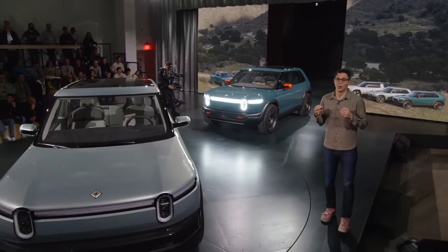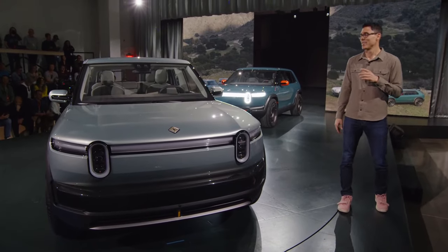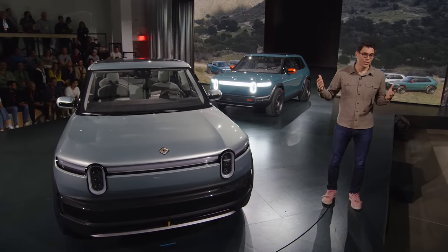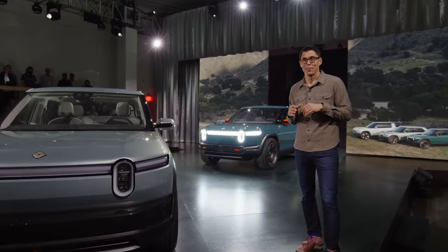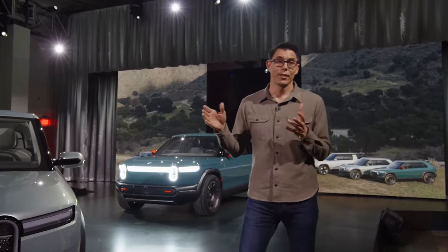As we think about this portfolio of vehicles — R2, R3, R3X — I can see from the room everyone is excited. We are so excited. These represent our future, what we have been building to — the brand we established with the R1 products, positioning Rivian to make that more accessible to more people. We have been working hard to pull the timing on these programs forward, and I'm excited to say we're going to start R2 deliveries in the first half of 2026, achieving that accelerated timing by leveraging our production capabilities in Normal, Illinois.